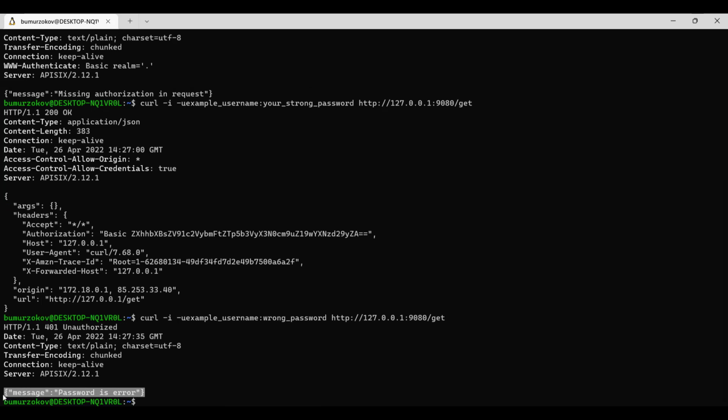Yeah, it is as we expected. The password is invalid, because here I put the wrong password instead of my strong password. So it is simple. With simple steps, we enabled basic authentication.